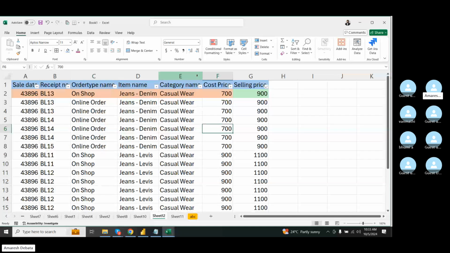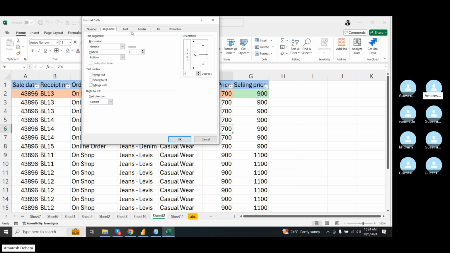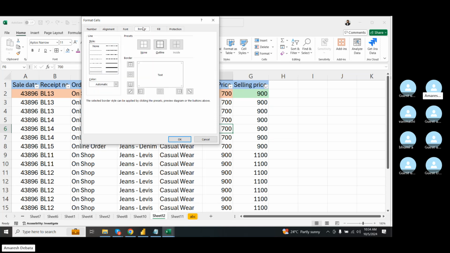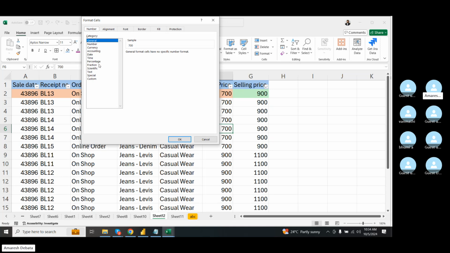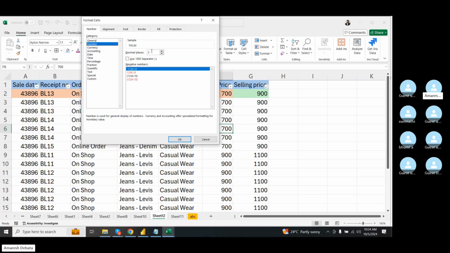One more thing: sometimes with the number format you have some kind of options you can see here. This will expand and open another page, and here you can go for any kind of alignment, font family, border, fill color, number, different data type formats, and also different orientation. Let's say I will go for number, but how many decimal places do I want? Let's say 3. The negative numbers I can represent in red color or within brackets. Then the 1000 separator, I can choose that. All this you can select here also. So you'll be working on this particular thing most probably.